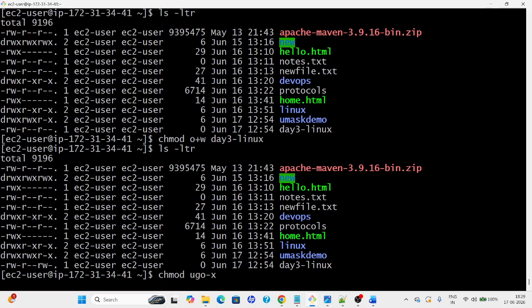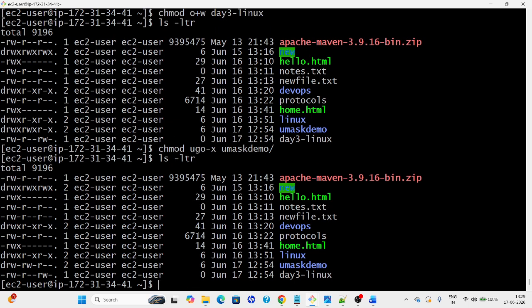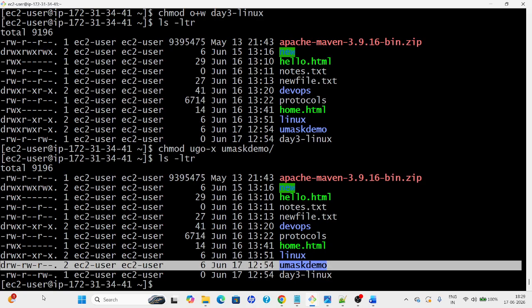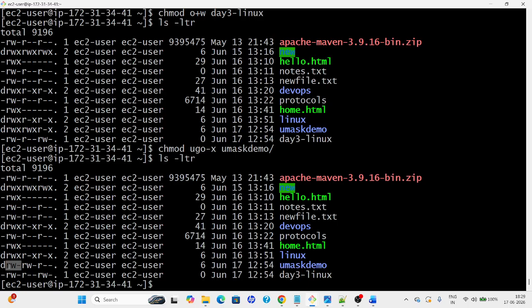I will give x for umask demo. If I check it, x is removed for all. For user, x is removed. For group, x is removed, and also for others. Like that, we can remove a particular permission for a particular user, group, or others.